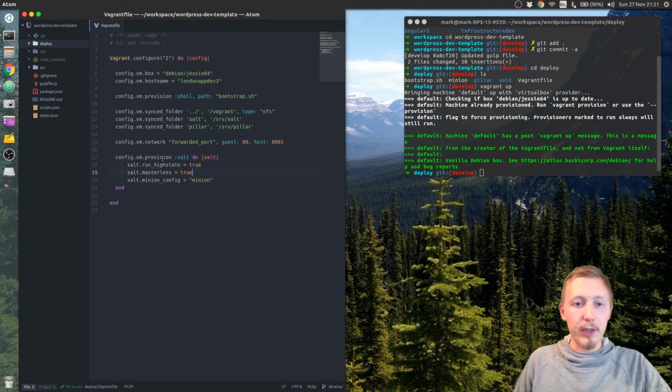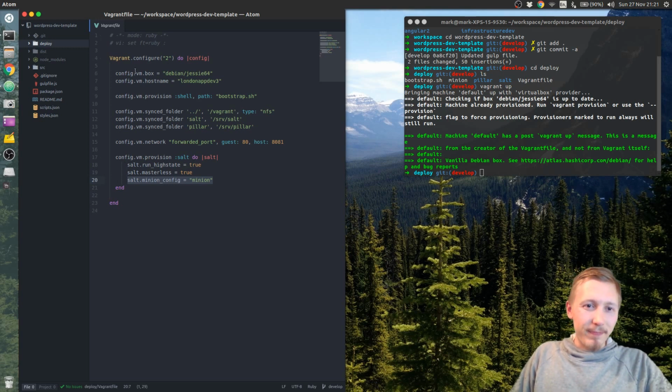And then this config.vm.provision is the Salt provisioner for Vagrant. The Vagrant Salt provisioner basically says provision using Salt, and these are Salt-specific things. So this is run high state, which means basically take it to the highest state in the Salt formulas. This is masterless because we're not going to have a Salt master with the Salt deployment platform. You can basically have a master server, and that manages what they call the Minion servers. But we're not going to have a master. We're going to be masterless, and we're just going to be a little minion running on its own that can do what it wants. So that's the Vagrant file.